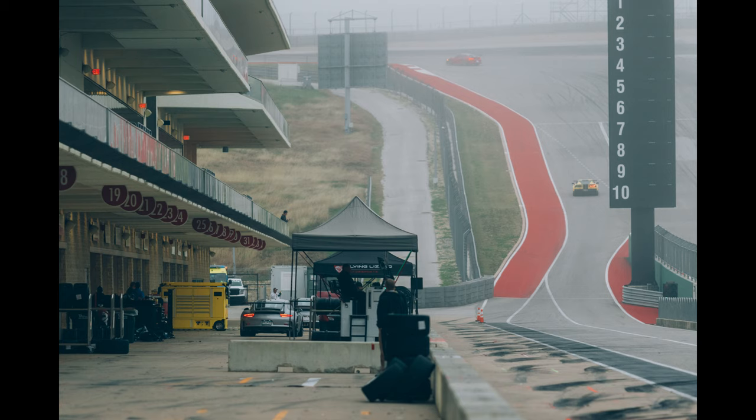There's a back straight that's over half a mile long and the track has a couple of tight hairpins. There's a huge hill at the end of the front straight that allows for really late braking, and despite the track having several high speed straights, the majority of time gain is actually from mastering the two technical bits before and after the front straight. It really is a world-class track — a lot of people dislike Tilke and his track designs, but people generally agree that this track is an exception.